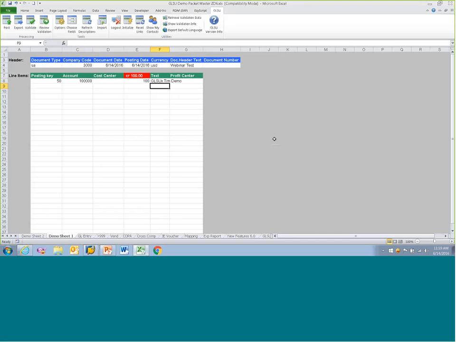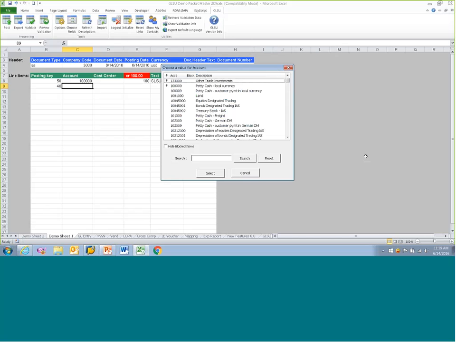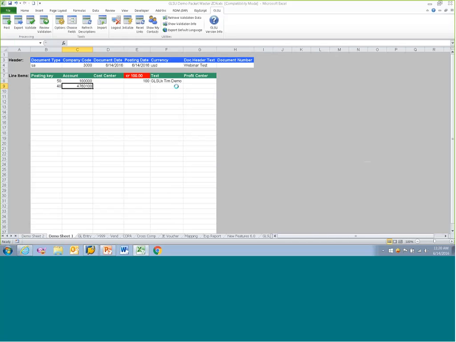I'm going to put in some text, and let me just expand that field. I'm going to do the other side of my entry, which is a GL debit. This time when I do my lookup, let's say I want my supplies account, but I don't remember what that number is, and I obviously didn't pin it up here to the top of my list, so I can search for that. I'm going to type in the word supplies. It's automatically wildcarded on both sides. And I can search for that, and it's going to bring back two that meet that criteria. Now I know from past experience I want this second one.